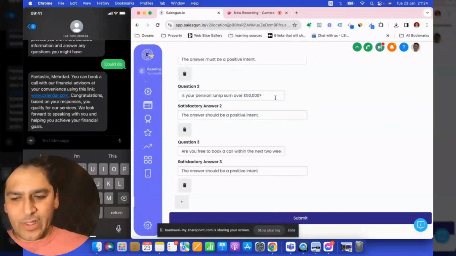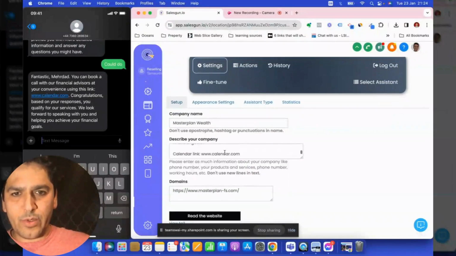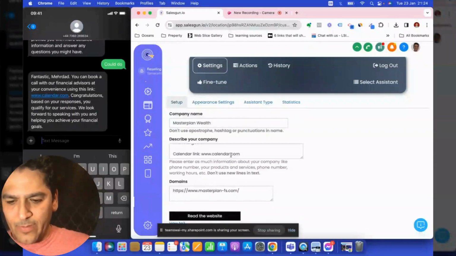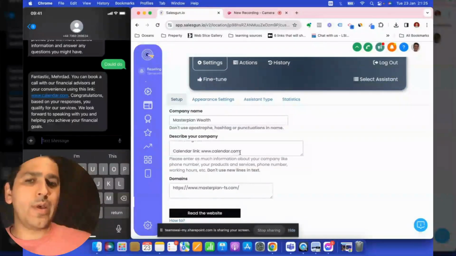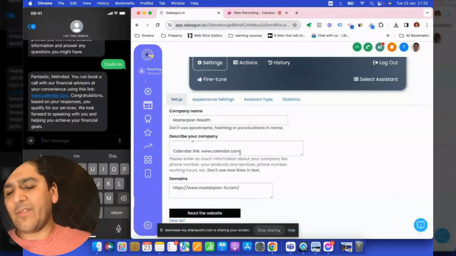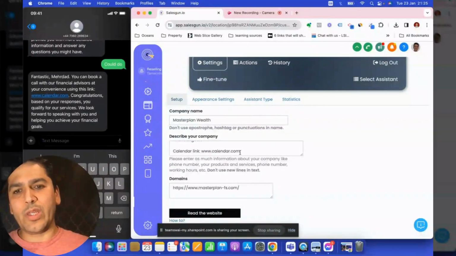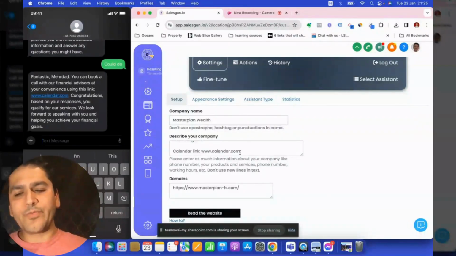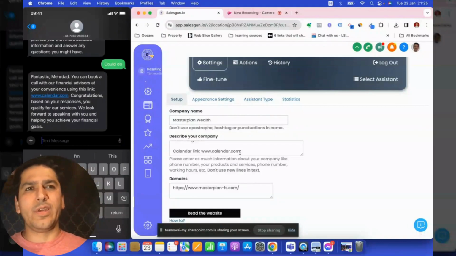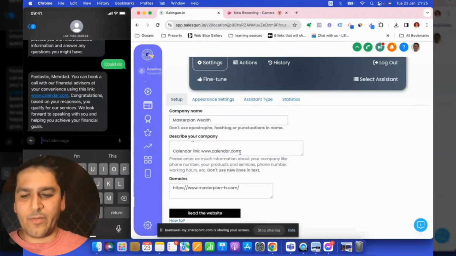You can book a call with our financial advisor at this calendar, the link that I just put there. Just to remind you, it was here, calendar.com. And the beauty of this is if they don't book after 10 minutes, AI will check. If they haven't booked, it will ask them, okay, which day of the week are you free? And then it starts booking them that way. And if they don't respond, AI, without bothering them too much, will send them a reminder, I think, in an hour and then in a day. And then if they don't respond, it just leaves it from there.